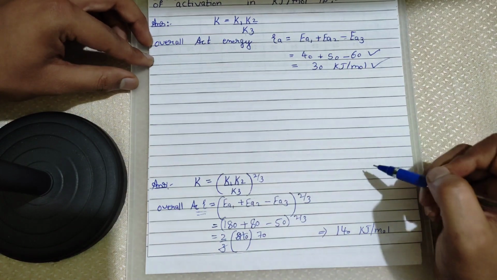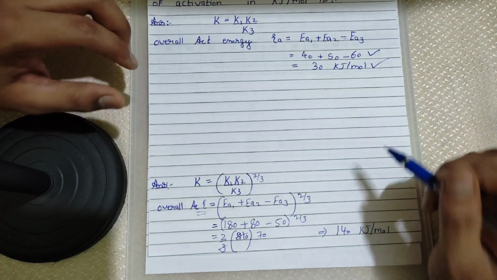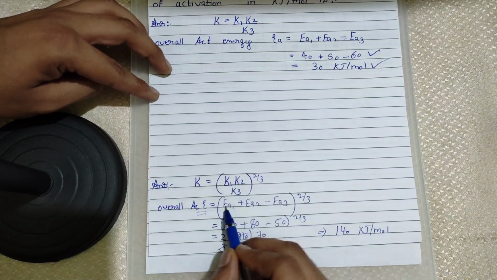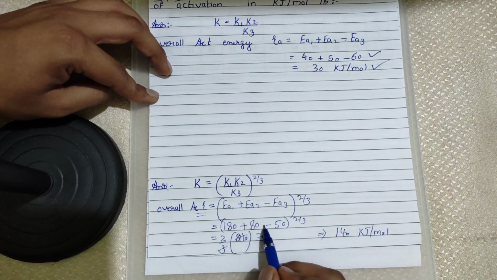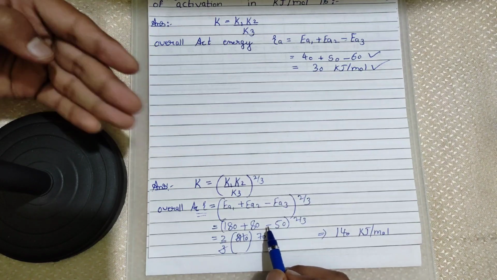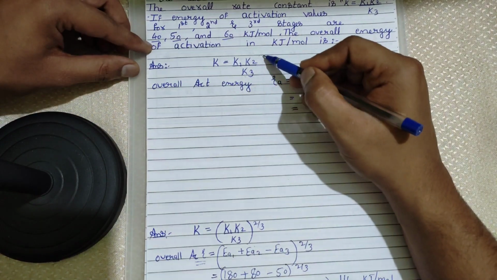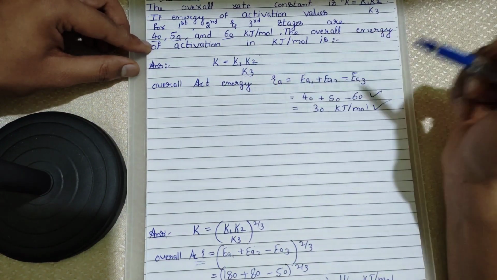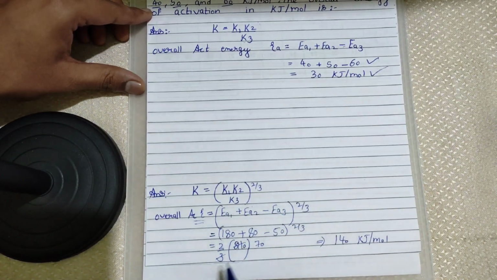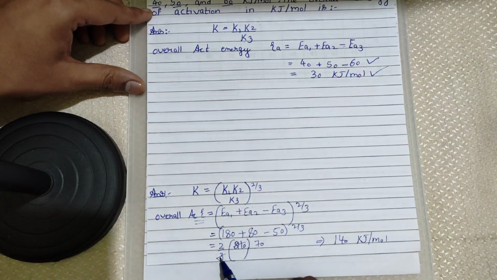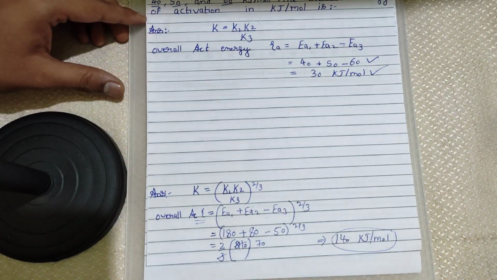This is a very important problem, a very important model from activation energy. Many students will leave it. What we did is just add EA1 and EA2 and subtract EA3, because it is in the denominator. Just substitute the values, they themselves have given the values. Now 2 by 3 they have given us. In the previous problem we didn't have any multiplication like 2 by 3, so we just approached it in that manner. But here they have given 2 by 3, so I just took it to the left side and multiplied it. As soon as we multiply, we can cancel and ultimately get the answer in 2 steps, right?